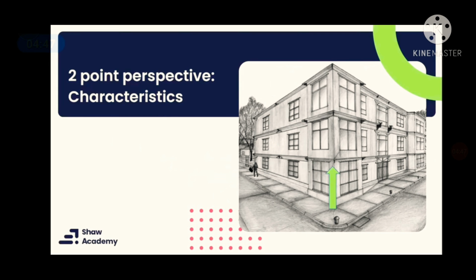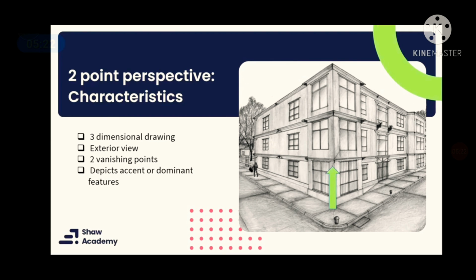Let's take a look at this example on our screen of another two-point perspective drawing, and let's see if we can list some of the characteristics learned above. We can see that it's a three-dimensional drawing. It's an exterior view, but we are able to see quite a lot of detail in this view. I can see two vanishing points. Are you guys able to see them?